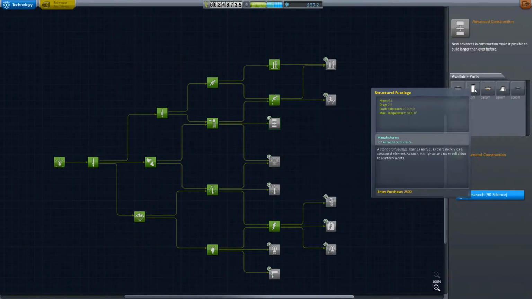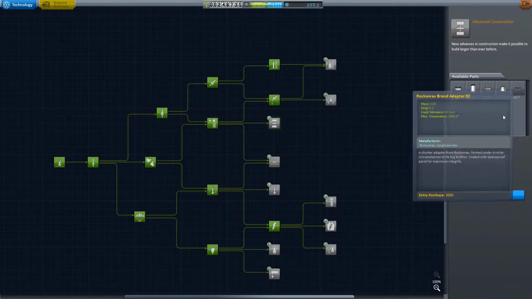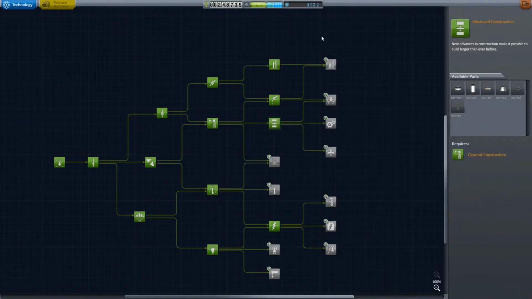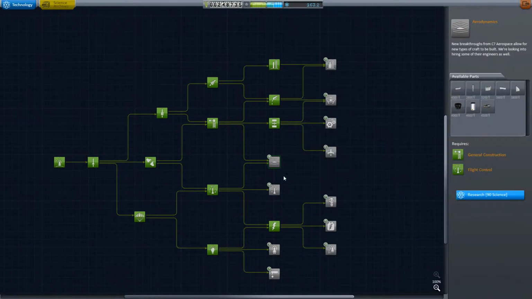Next, we have some more Rockomax stuff. We have the bigger things, the bigger decouplers and adapters, so I think we'll definitely get that. We can get at least one or two more things. One more, I can do math, I swear. Again, this is just airplane stuff. I'm not going to bother with it yet.